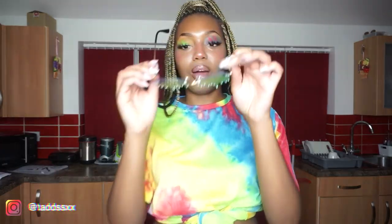Glasses, listen, period. Now I do love these glasses. I wish I got them in red as well, but the red ones weren't bedazzled. So once I saw these, I was like, hell to the yes. Let's go on to the next pair of shades. So these two pairs of shades are exactly the same, but they're two different colors. I'm gonna start with the red one first.